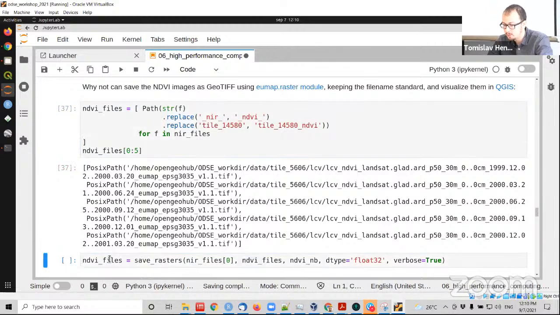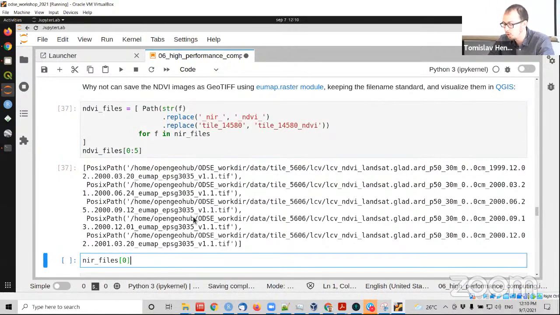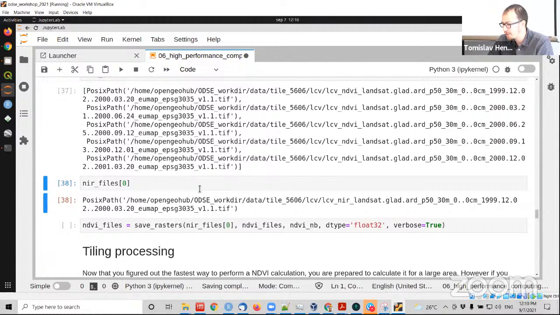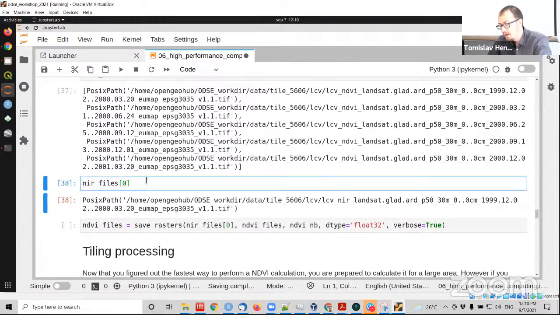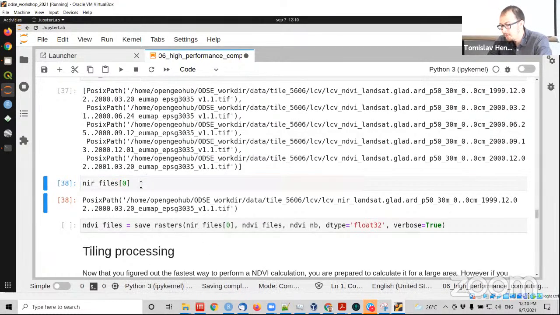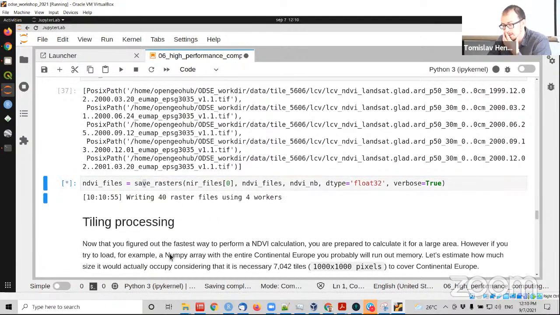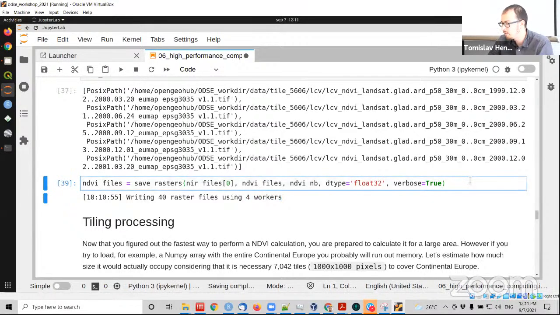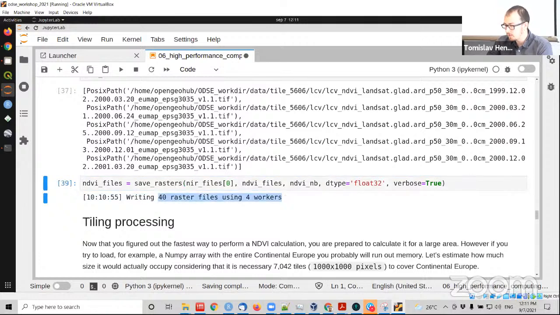This file needs to exist because inside of the function, we will get all the parameters like projection system and everything and save it. And this function is fully optimized and now it's using 4 workers. It's a kind of default value, but you can save, I don't know, using 10, 20. If you use 40, maybe it doesn't make much sense because you will have a bottleneck with your disk. But here we saved all the 40 files.